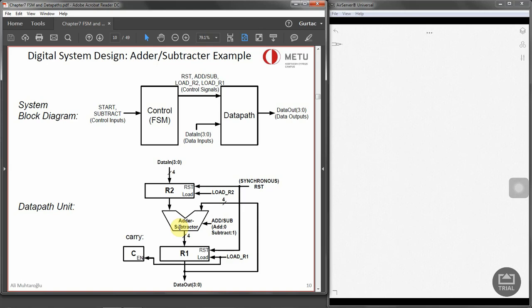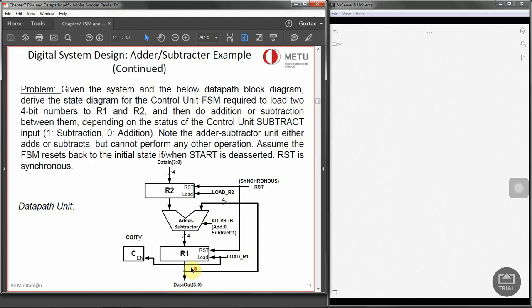And this hardware algorithm is a procedure for solving the problem with a given piece of equipment. So these are the equipments given to us, and we have to derive some state-of-the-art hardware algorithm to make this equipment work together in a sequence. And I think this is the most challenging and the most creative part of digital design, the formulation of hardware algorithms for achieving required objectives. Okay, so let's see how we are going to deal with this.